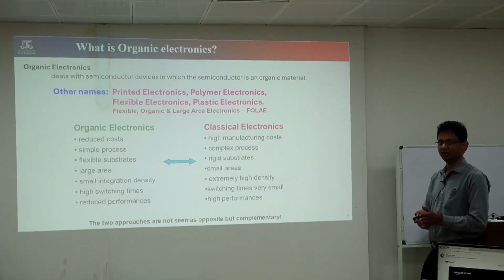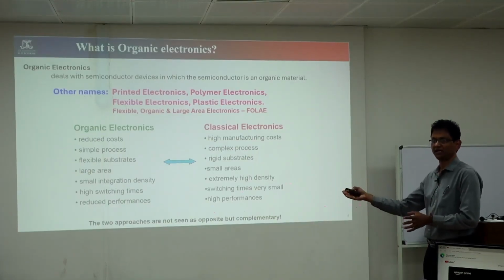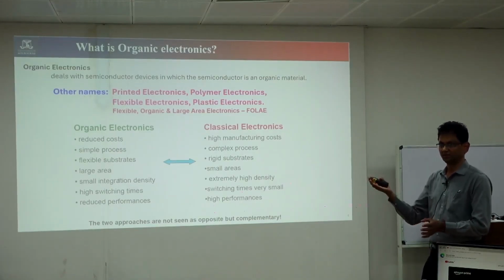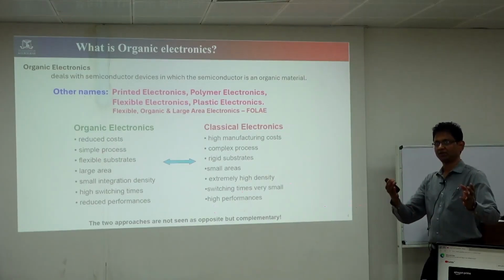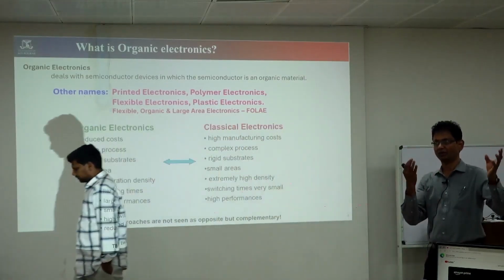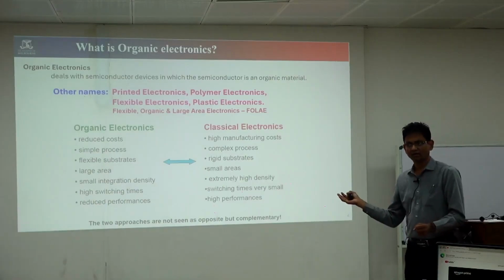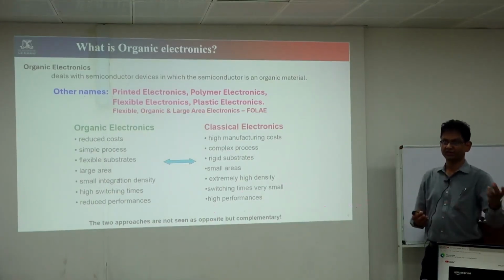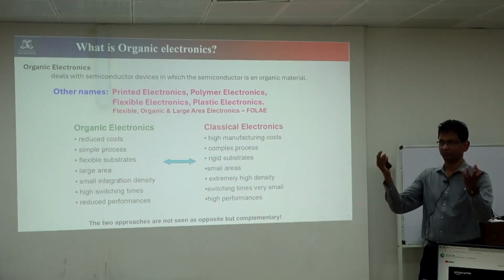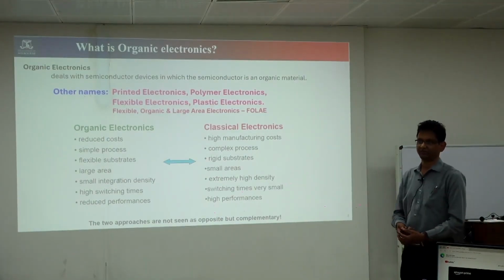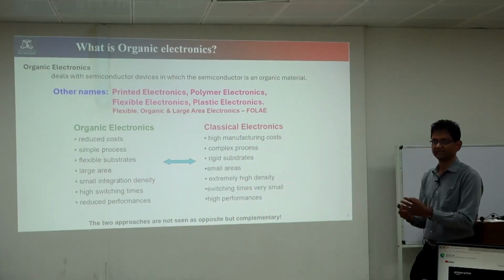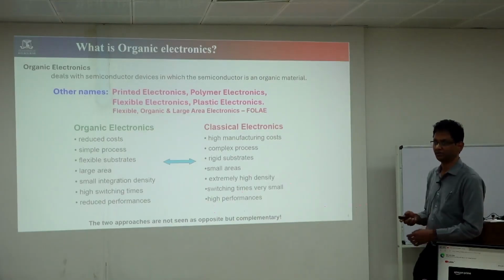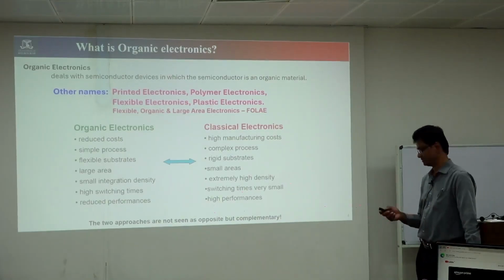Right now, we are not competing with silicon. Organic electronics is just complementary. Where we cannot use silicon electronics, there we can use organic. For example, silicon is somewhat rigid; if you have a solar panel, we can install it in one place. You can't take it wherever you want. But if you have organic electronics on paper, you can fold it and take it wherever you want. Suppose we go trekking, you take this paper, and if you want to charge your mobile phone or light, you can use it for temporary purposes. So it can act as a complement to silicon. It cannot immediately replace silicon entirely. You need to be clear about this one. We are not competing with silicon.